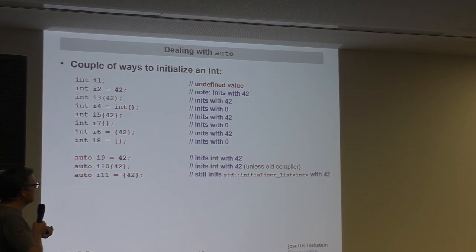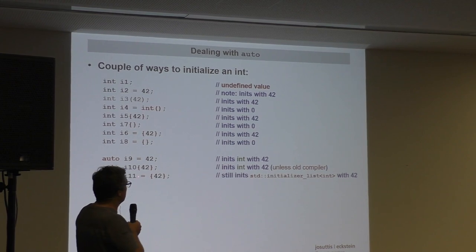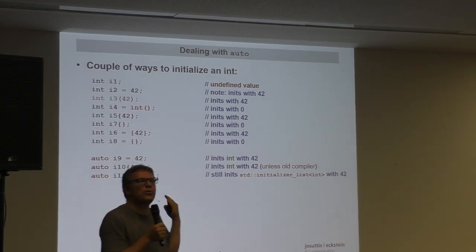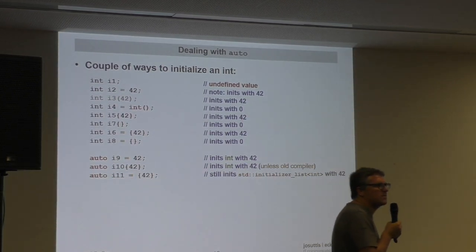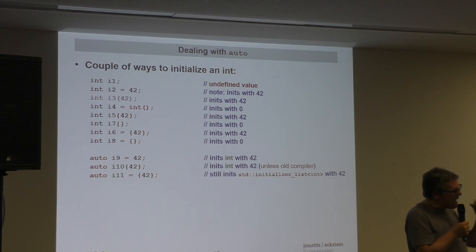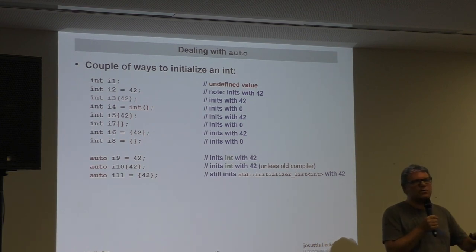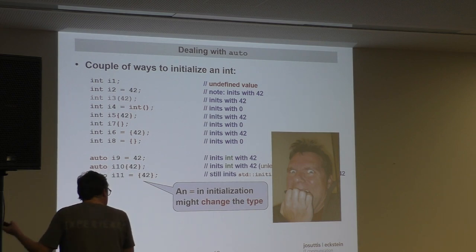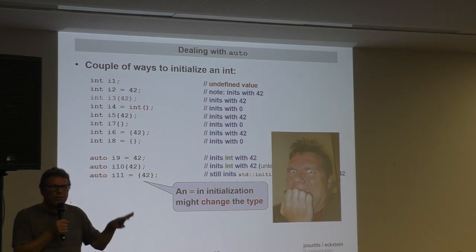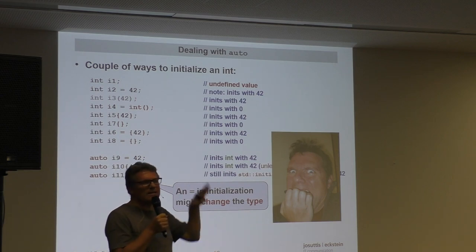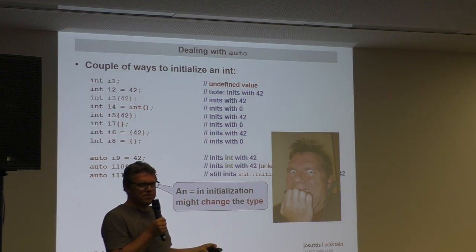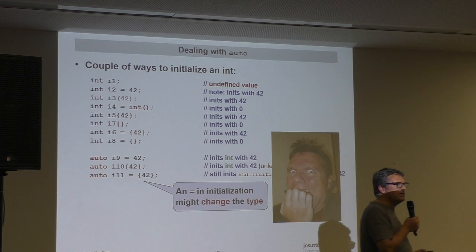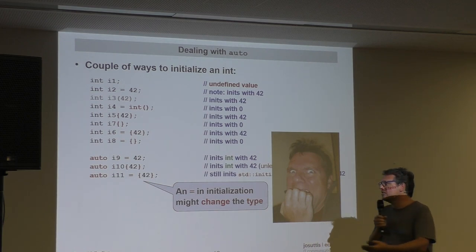And if we use an equal sign here, just for fun, this is still an initializer list of int. This was one of the craziest decisions we ever made in C++. Because that means that the type of an object initialized depends on whether you use an equal sign or not. Hey! An equal sign in initialization might change the type of what you initialize? Are we totally crazy and screwed up? It happens if you standardize a language by a community and you need compromises. This is a result of a compromise.